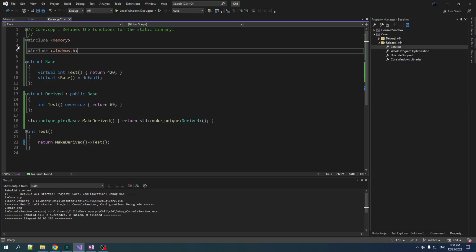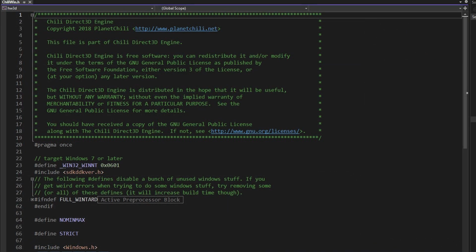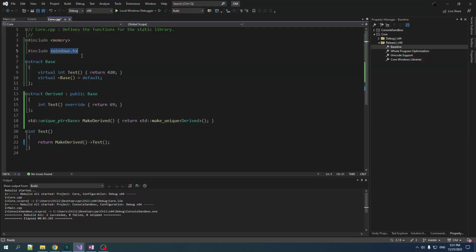And in that header, you would set the defines that customize Windows. You would set your warning pragmas. Then you include Windows, then you reset. And instead of including Windows.h everywhere, you would include chillwin.h. You're familiar with this concept, probably, if you've ever seen my Hardware 3D series. So we never include the raw Windows header. In that case, we would include our wrapper header that does a bunch of stuff that makes life beautiful. Okay, so there's something that we'll probably have to do in the future, but we won't be doing it today.